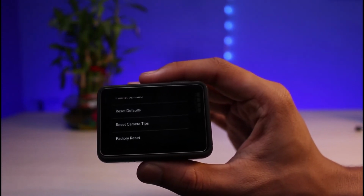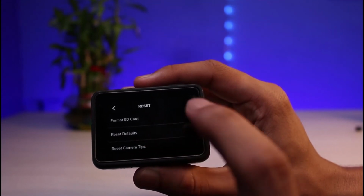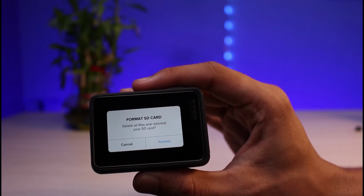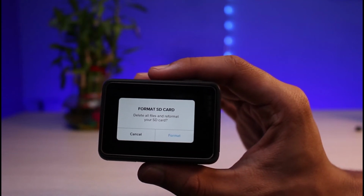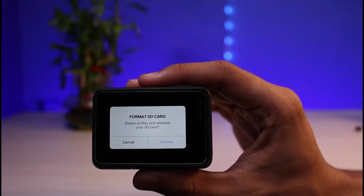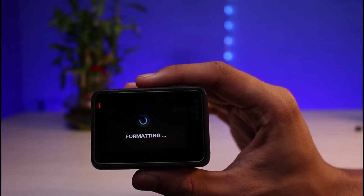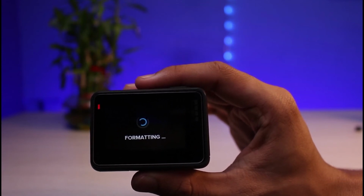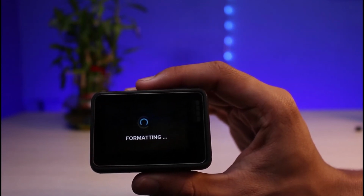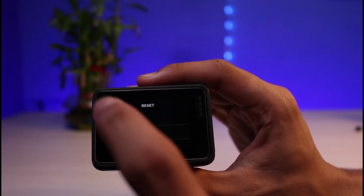But if we want to format our SD card, which in this case is our memory card, I will tap on the option which says format SD card, and you can see it will ask you for a confirmation: delete all files and reformat your SD card. What you have to do is tap on this blue button which says format. As you can see, it is going to take a while depending upon the data stored on your SD card. It says formatting, and after this process is complete, you will have successfully formatted your SD card.